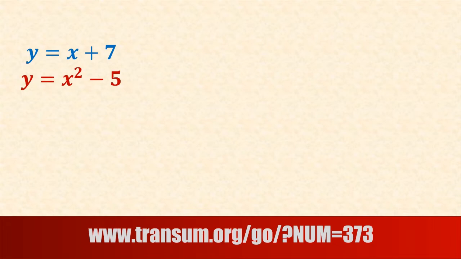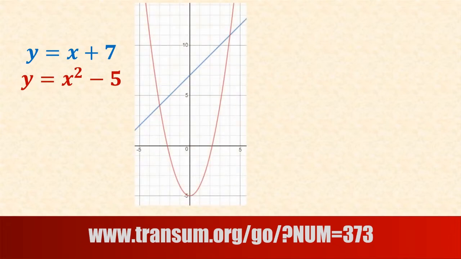Now, the benefit of this method is that it works for some quite complicated equations that might give your algebra a bit of a problem. So let's have a look at these two equations here. The second one is a quadratic. The graph will be a parabola. So if we draw the two graphs, they look like this. And can you see that they actually intersect at 2 points? So for these simultaneous equations, there are two sets of answers.